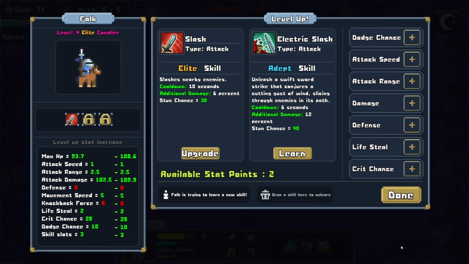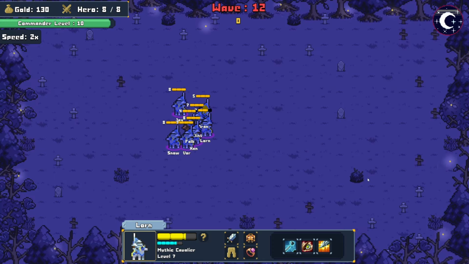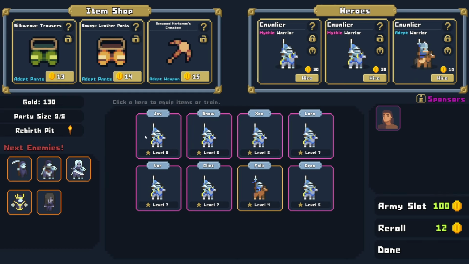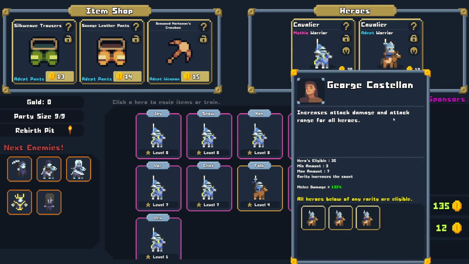And the Fallen is just that. Fallen quickly. Let's get Electric Slash and then attack range twice, of course. Alright, 130. So we actually do just get enough cash to add this army slot and then another Mythic Cavalier. So 116% up to 132%, which is absolutely crazy.